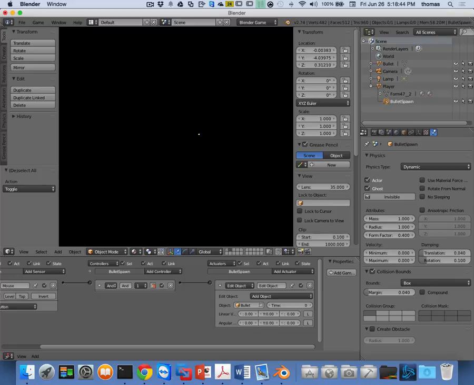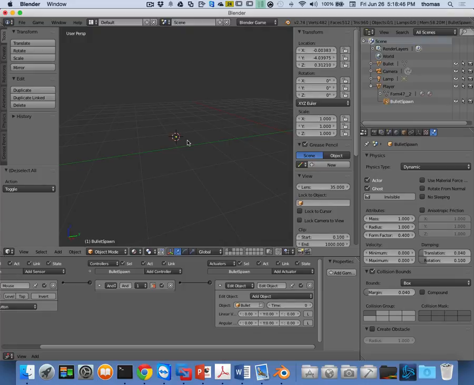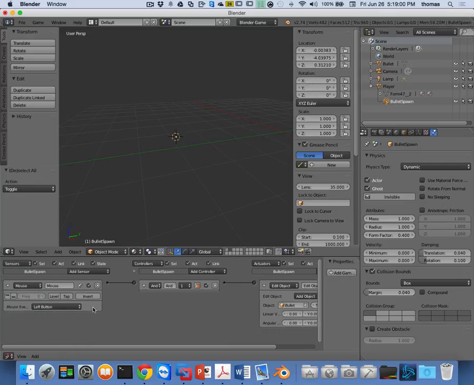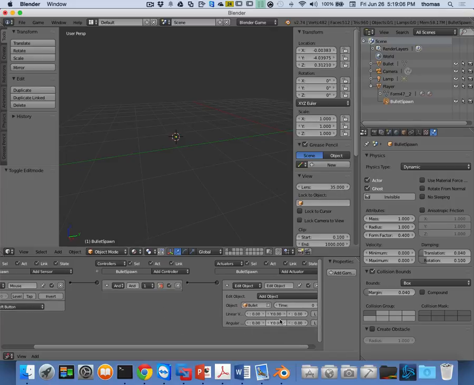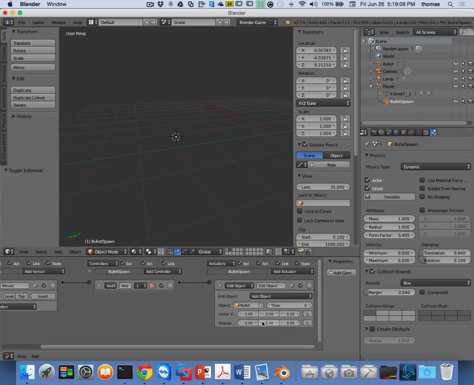Let's see if this works now. If I press play, it's going to kick off. That worked, right? And the reason why it's like that is if I go to the object itself, the bullet, and here at the bottom is my bullet spawn, but if I select my bullet, I've got nothing like before.